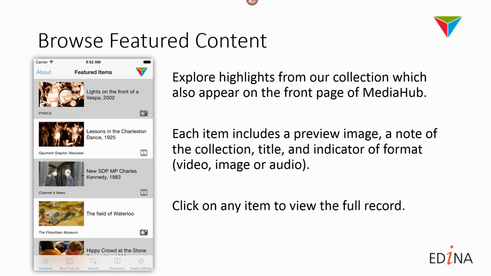And you can see it shows the year here on the highlights screen. And you can see there's a little icon there, the standard icons you'll be used to from around MediaHub for image, film or sound. So you can click on any item and you go into the full record, or you can just kind of browse through the list, and it works like you'd expect any app to work, so you can kind of page through it with your finger and tap on things to go back and forwards.